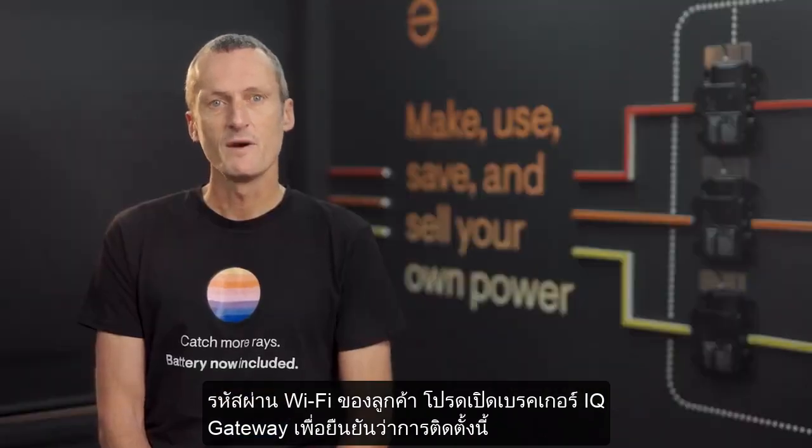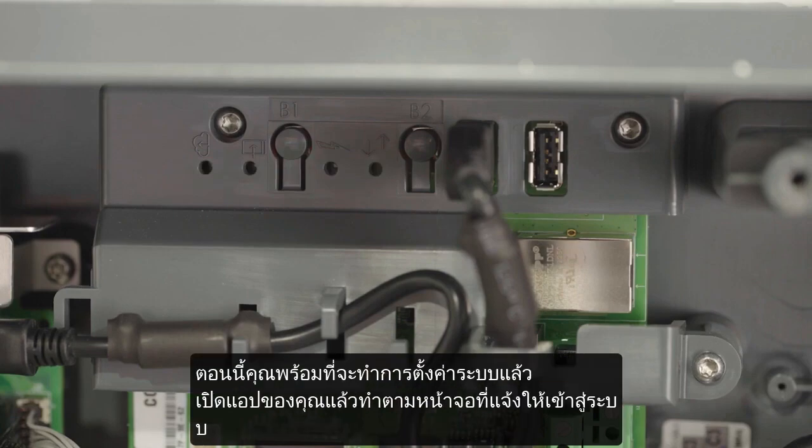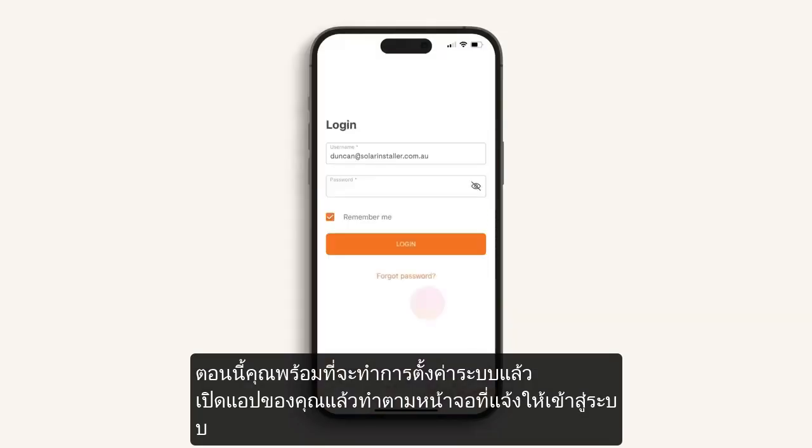Switch on the IQ gateway and confirm that the installation is ready for commissioning. As it powers up, the LEDs will flash red for a couple of minutes. You are now ready to commission, so open up your app and follow the screen prompts to log in.